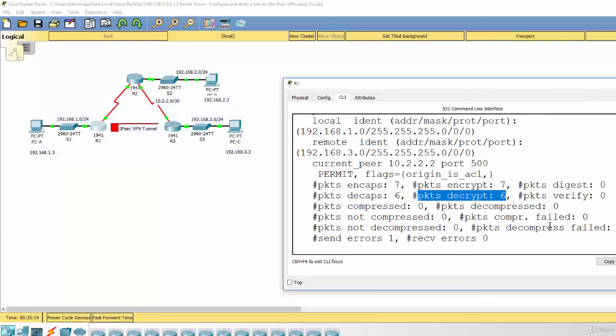Now we create uninteresting traffic by pinging from PCA to PCB.